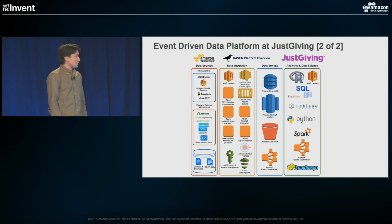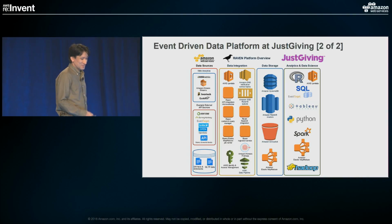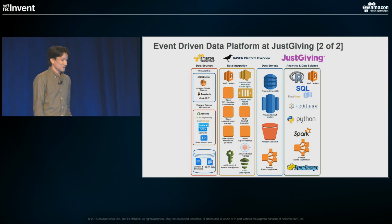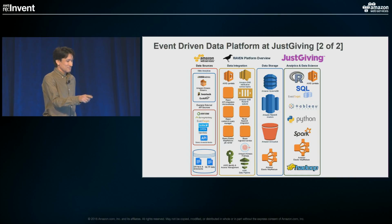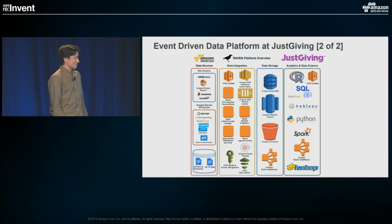And that's done all through the next layer, the data integration, where we have different processes to read all that data, to process it, to run the ETL jobs. And we're going to drill down into that detail for yourselves afterwards. That's all done in a secure way. So we're using roles as part of the IAM. And we'll also see how we do the event-driven approach using queues. In addition, we've got a Lambda function also to do some of the lightweight ETL, which we'll cover in great depth.